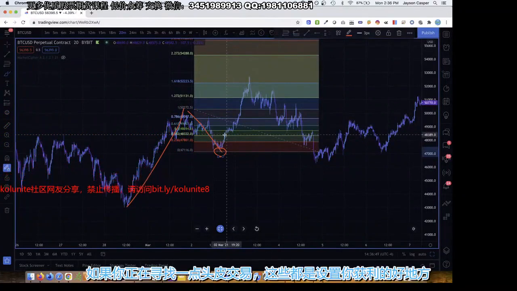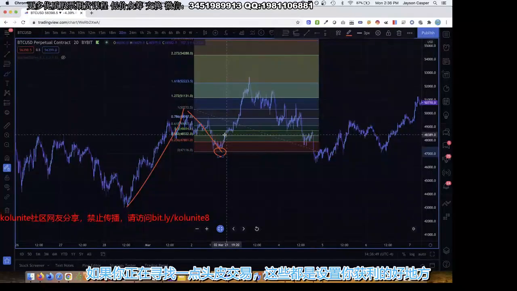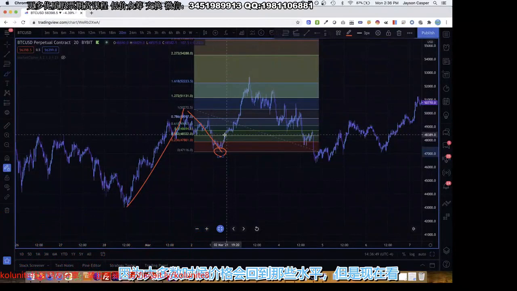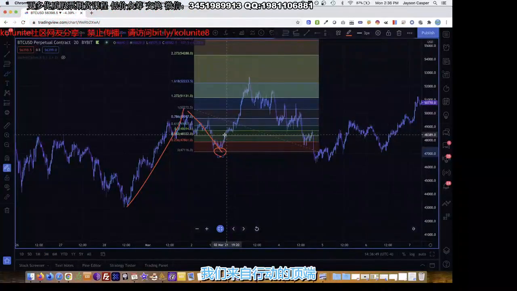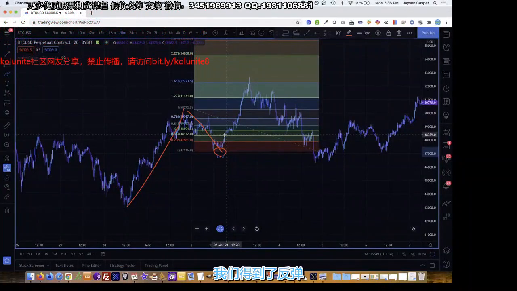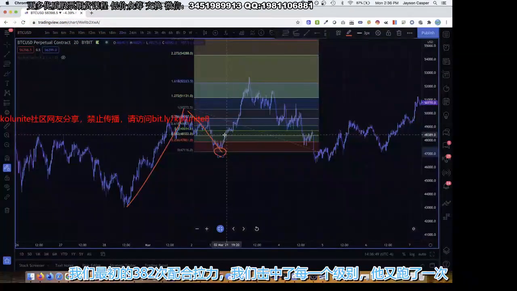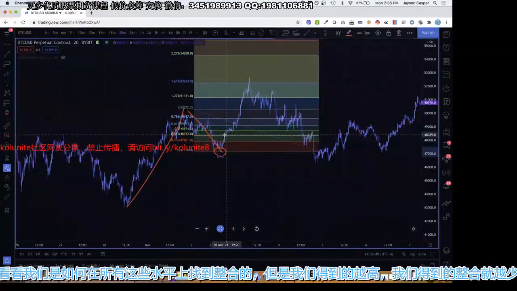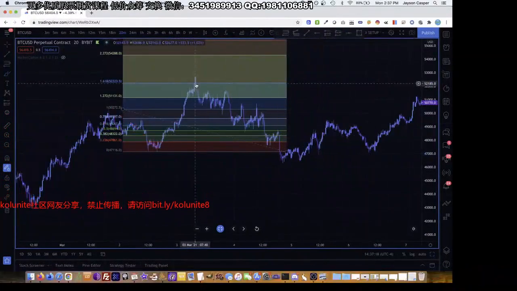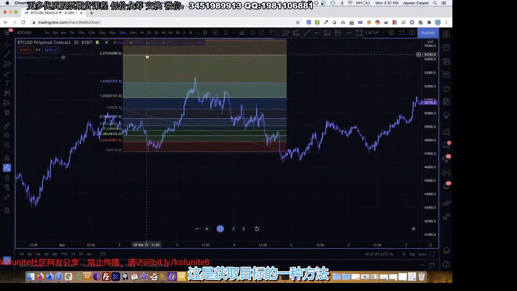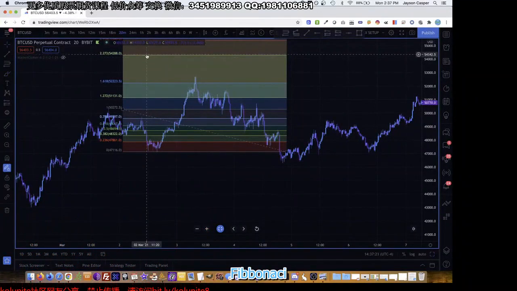These are great areas to set your take profit if you're looking for a little scalp trade. It's very safe to do it that way because most of the time price is going to come back to those levels. But now look, we came from the top of our move, we got the bounce off the 0.382 of our initial fib pull, and we hit each one of these levels right here. And again, look at how we find consolidation at all of these levels, but the higher we get, the less consolidation we get, and we just come up and hit these higher targets. This is one way to obtain targets using Fibonacci.